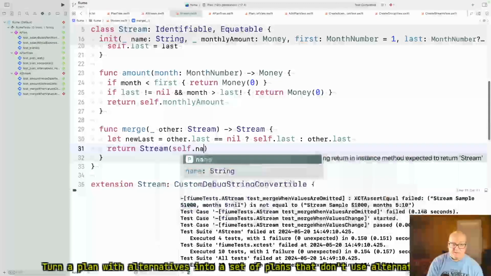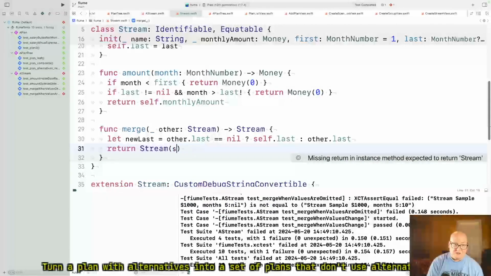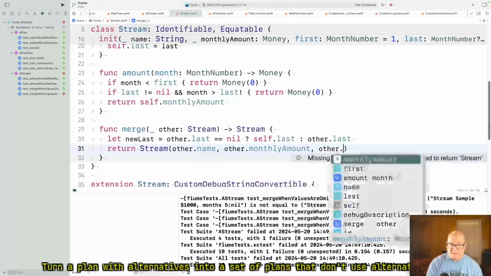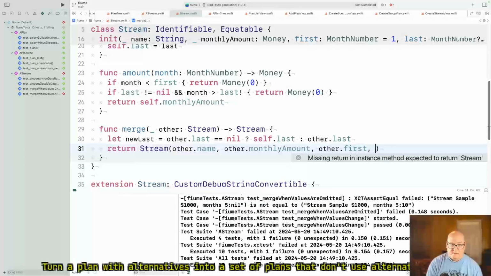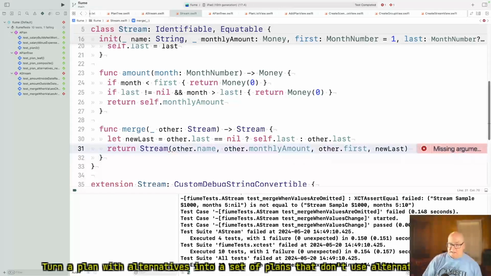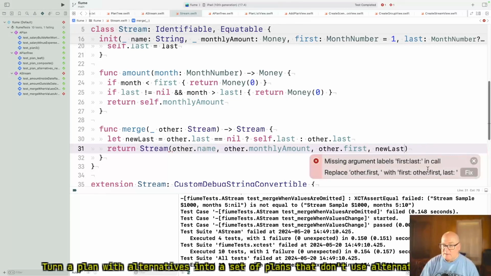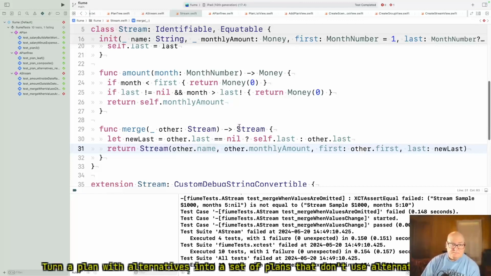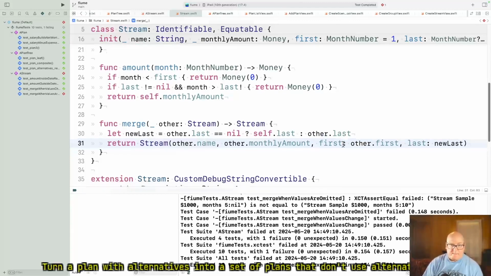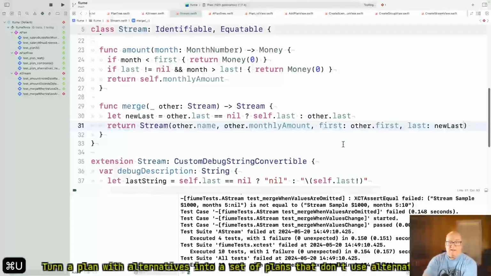Name is self. Well, I'll call it other. Other.name, other.monthly, other.first, and new last. Okay, because that's the only one we've defined that can be overridden. What am I missing? First and last. Okay. Right. Well, that should pass.